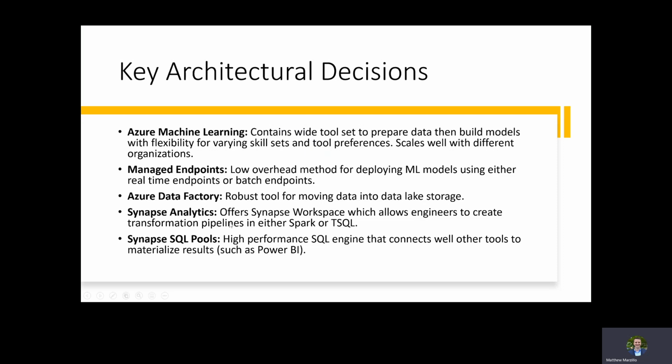You leverage Data Factory, which is a battle-tested tool that we have for moving data and orchestrating different workflows. And then we have Synapse Analytics, which is probably the most used tool for data engineering in Azure, right?